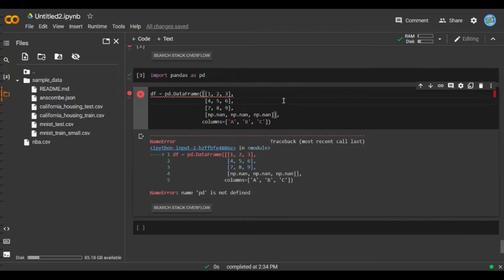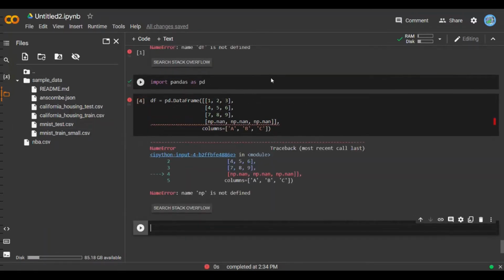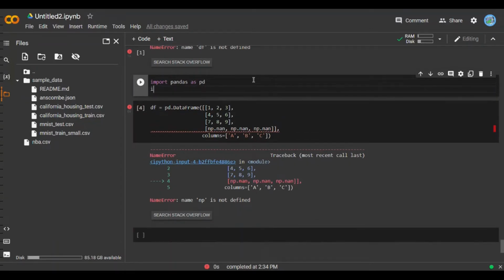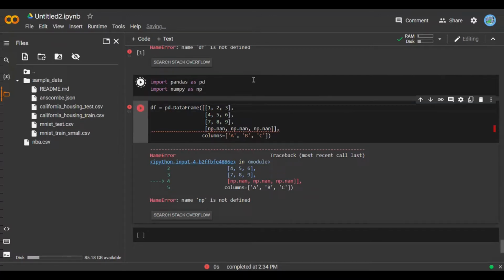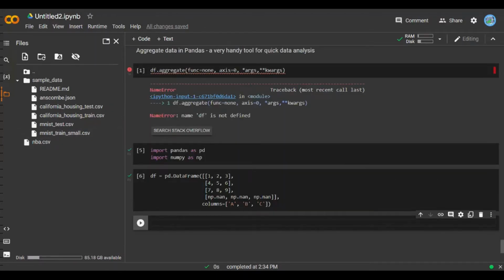Now this would work. We even have to import numpy. Okay, now the data set is created.